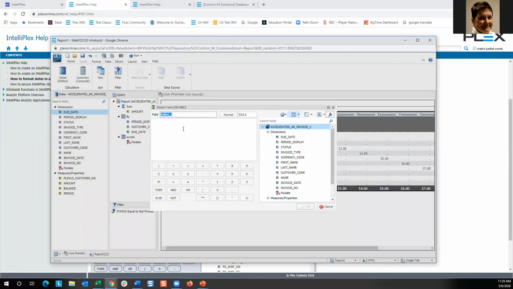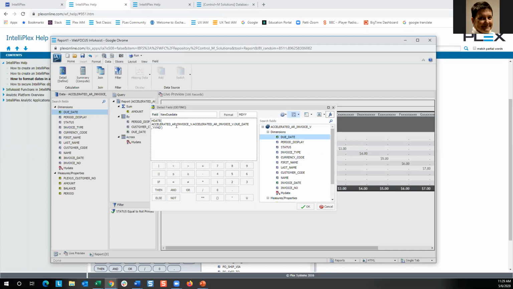So I'm going to call this new due date. Its format is going to be month, day, year. And so that I don't have to type the whole thing, I'm just going to copy and paste it in there. But there's my H date that I found in that IntelliPlex reference guide. I'm going to say change my due date, which is this date here.